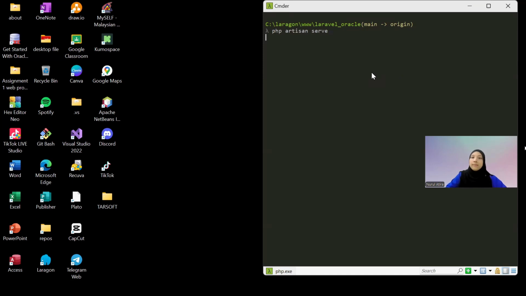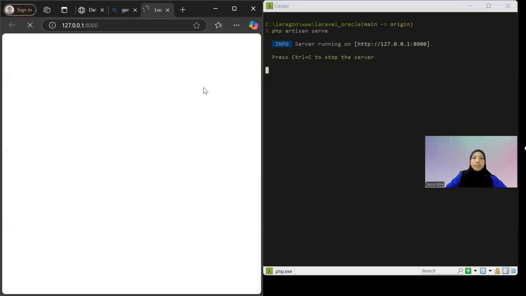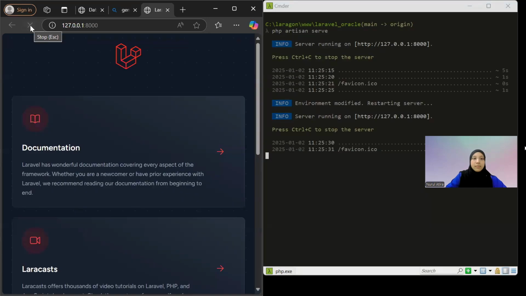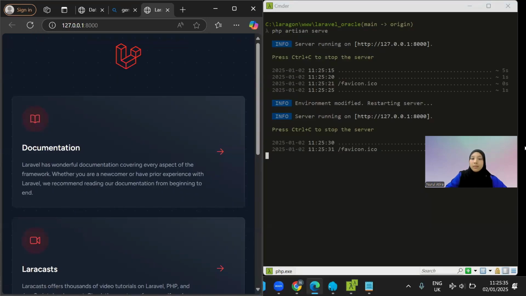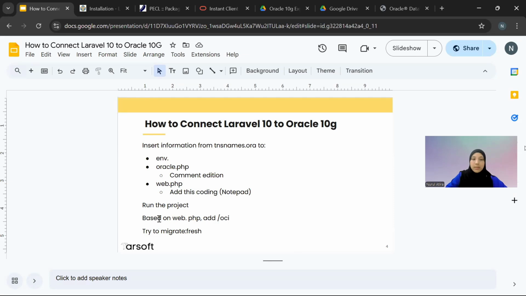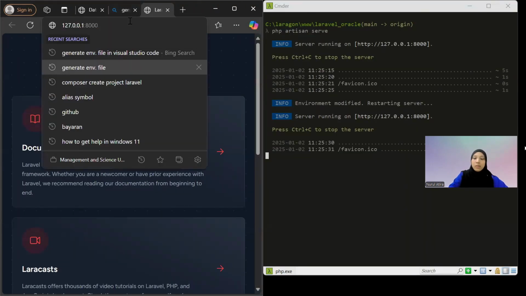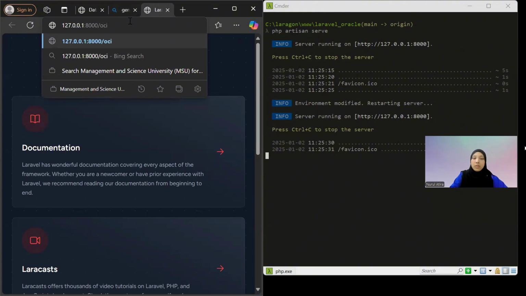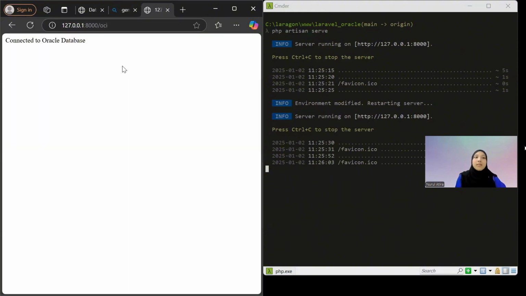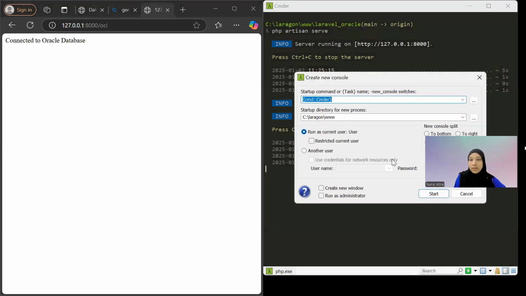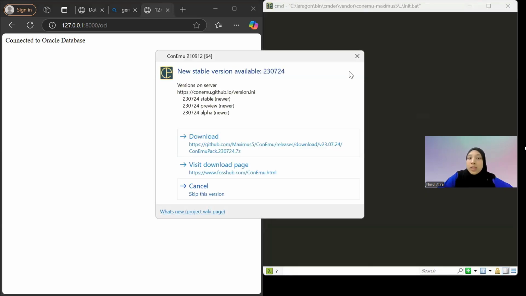Now, based on web.php, /oci over here, and then oci. Yeah, it says connected to Oracle database. Let's see if we can drop the table.